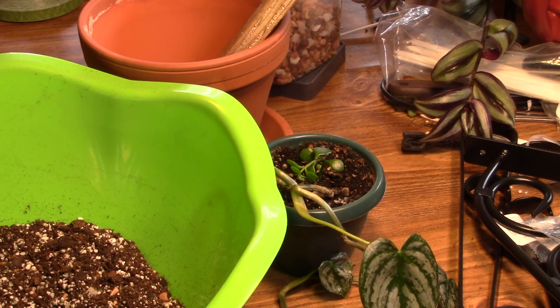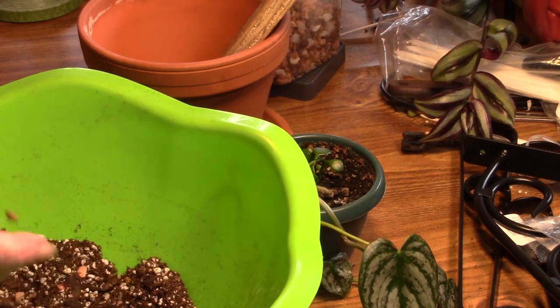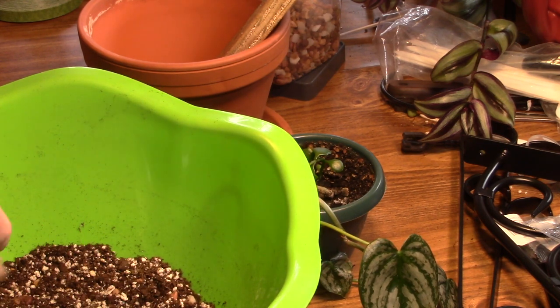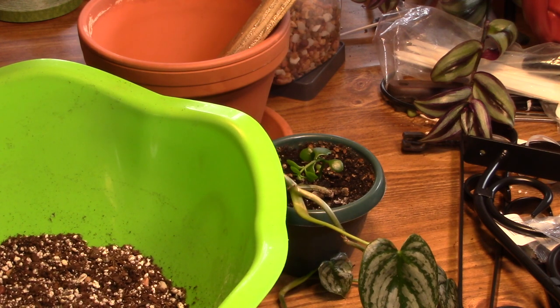So what that is, I don't know, but that's partly why I added that stone, so that a lot of aeration can happen within the soil, but I can also keep it kind of on the evenly moist side. So, is that going to work? Am I going to be successful? I don't know. I am not an expert on this by any means, folks, but that's what I'm going to try.